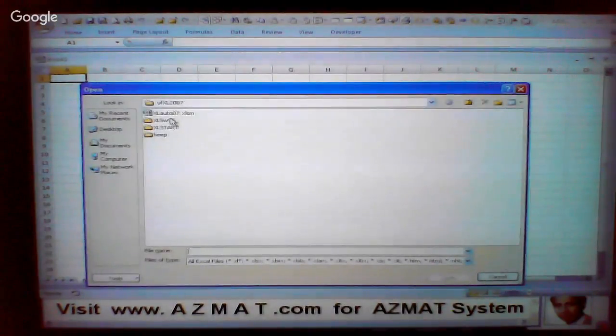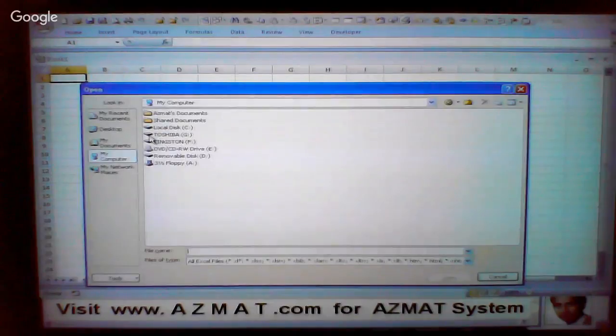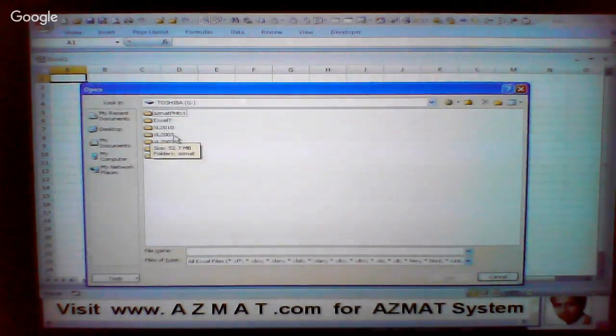AZMAT system file. My computer, this is under Excel 2007. You may notice that I have different versions of Excel.